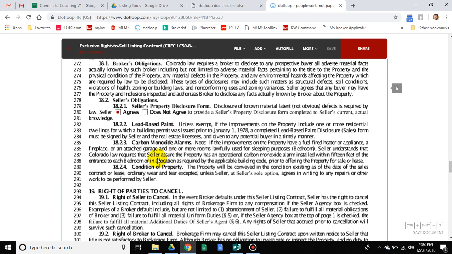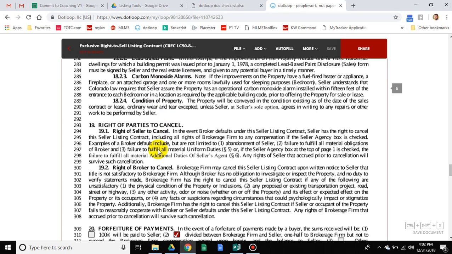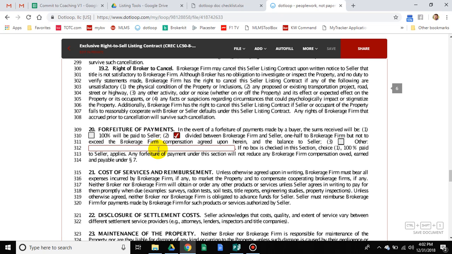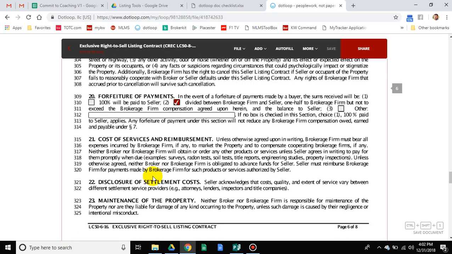Okay, scrolling down, we're going down here. Forfeiture of payments. If we go under contract and the buyer terminates for a reason that is not within their dates and deadlines, meaning they're in default, they lose their earnest money. You and I agree to split that earnest money. I've done a lot of work. You've delayed selling your house. We both should get something for it. So we agree to split the earnest money.